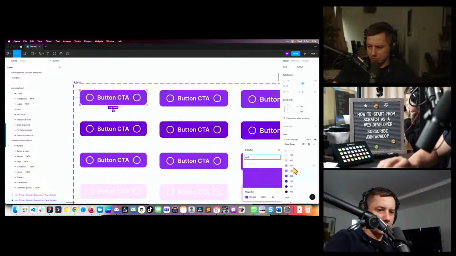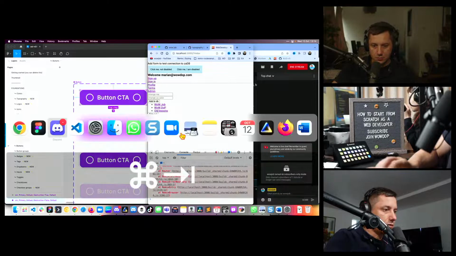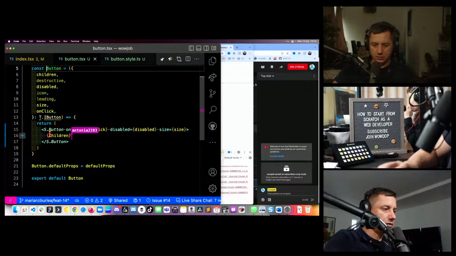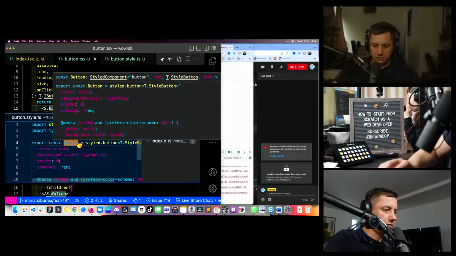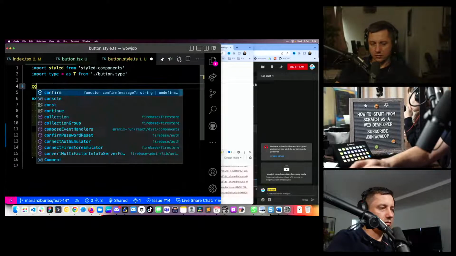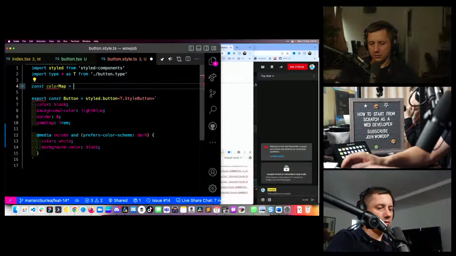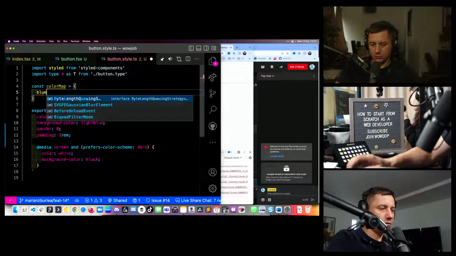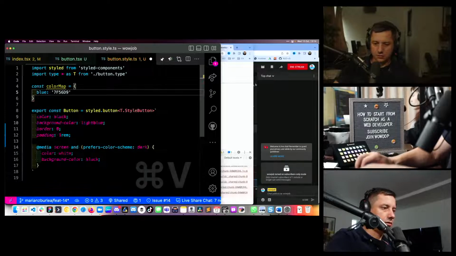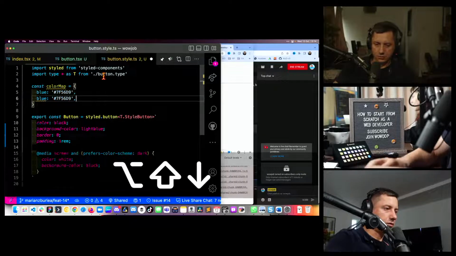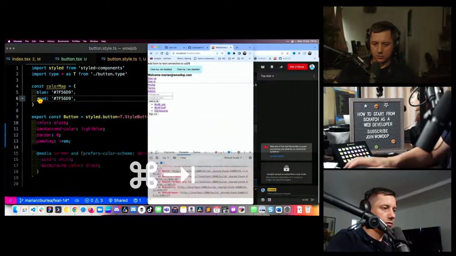Cool. So as I was saying, let's grab this color, which is 7 whatever. And if we go to the button and button style, I'm also gonna add const colorMap equals, and blue is this, with a hash because it needs a hash, and then I'm gonna do also red, not read, red.